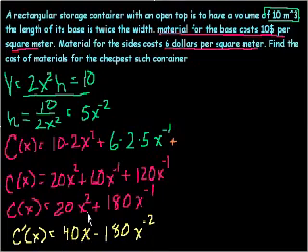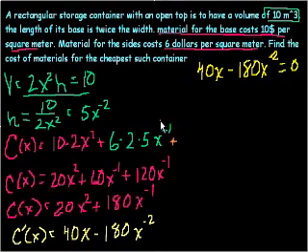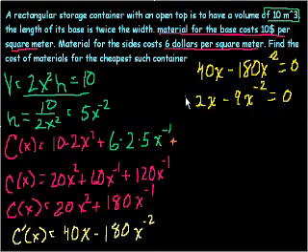Okay, so we want to set the derivative to find a minimum or maximum point. At minimum or maximum points of the curve, the slope is 0. So the derivative is 0. So let's figure that out. So 40x minus 180 x to the minus 2 is equal to 0. The first thing I would do is you could divide both sides by 20, and you get 2x minus 9x to the minus 2 is equal to 0 divided by 20, which is 0. And then let's see what you get. If you add 9x to the minus 2 to both sides, you get 2x is equal to 9x to the minus 2, or 9 over x squared, right? That's the same thing as 9x to the minus 2.